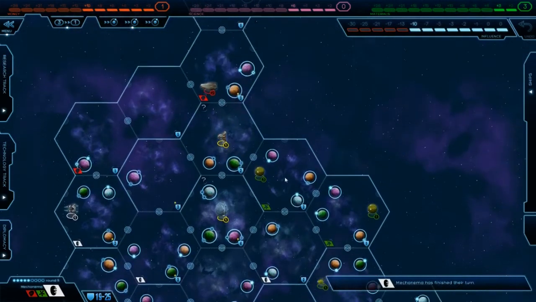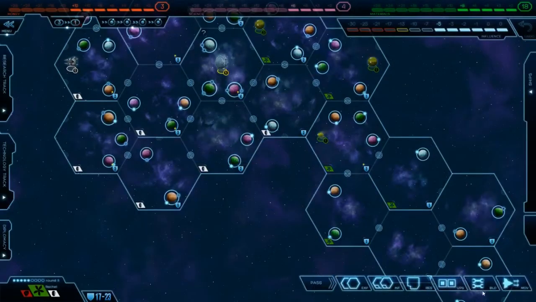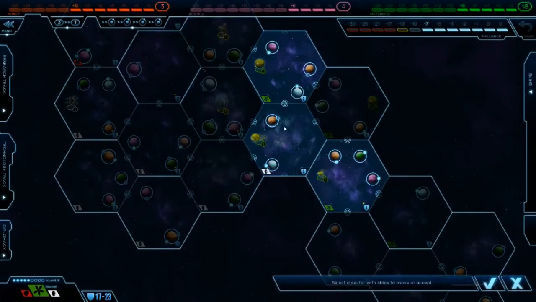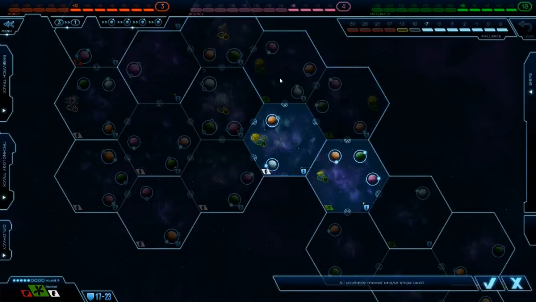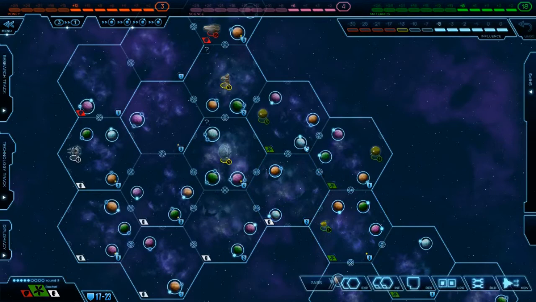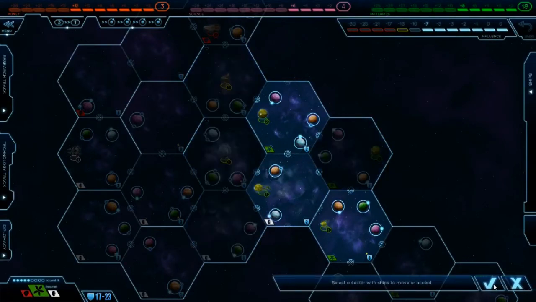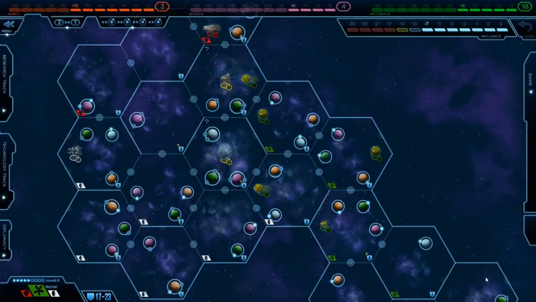We are going to move our dreadnoughts down here. Move from here. Dreadnought here. Move from here. Dreadnought here. We're going to leave our little starbase there. And they're not even passed. So I could really, you know what, I'm going to redo that. I'm going to move one of the dreadnoughts here. And then I'm going to move the other one up here. We'll call that a day.